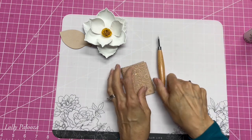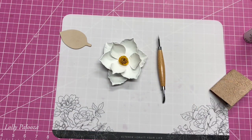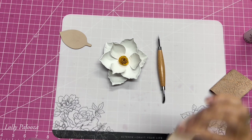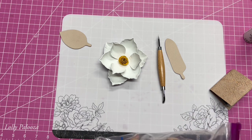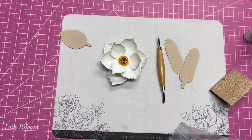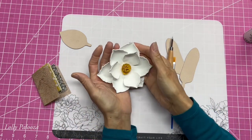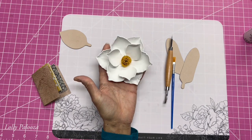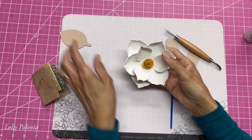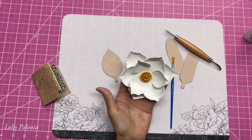In the class, we got the tool, we got the leather, and they gave us a couple of extra leaves — though they don't quite match this project. We also got two additional pieces like this and a brush. That's what we got in class. I think this is really pretty and I am amazed at what you can do with real leather.